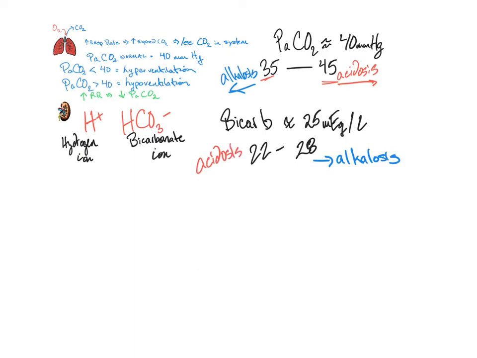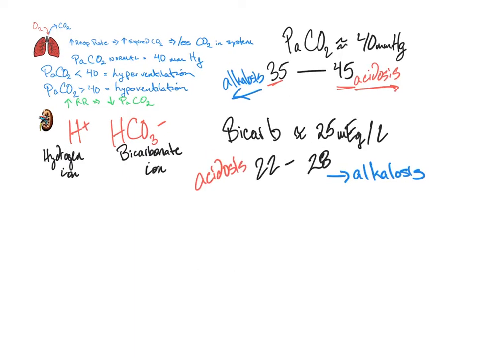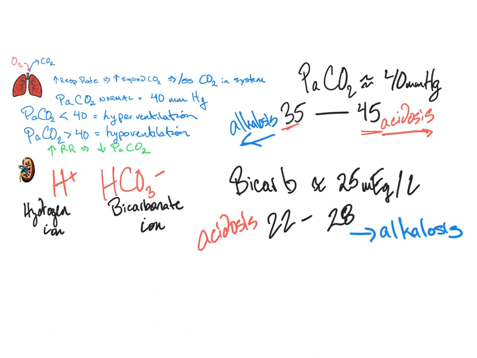The final part of this introduction is the concept of a primary disturbance versus compensation mechanism. The body wants to maintain a normal pH, but certain disease states can alter this normal balance. If the underlying problem is metabolic, then there needs to be a respiratory or CO2 compensation. If not, then the pH of our blood may change.